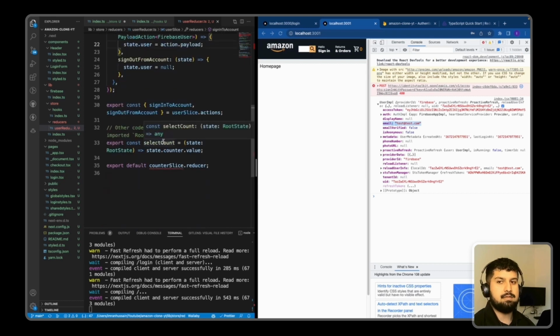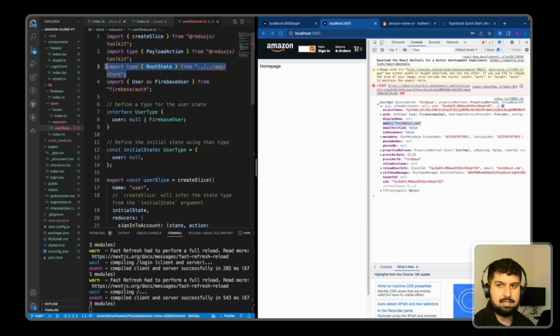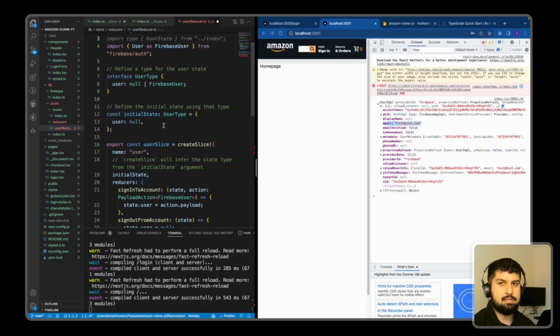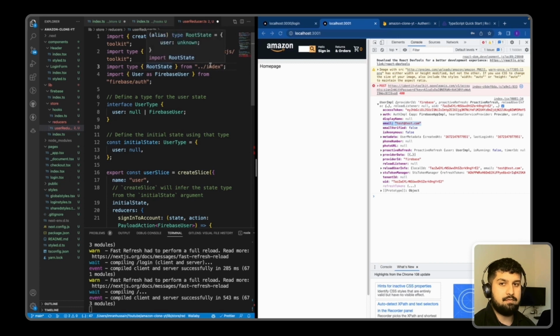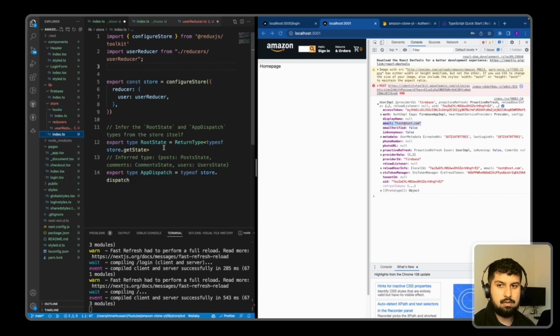The final thing in our user reducer is this bottom piece of code here. Other code such as selectors can use the imported RootState type, so we need to import this correctly. If I delete this one, it's going to be import type RootState from the index file, which is this one over here.